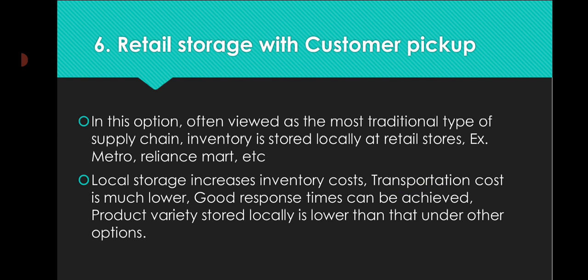Retailer storage with customer pickup. In this option, often viewed as the most traditional type of supply chain, inventory is stored locally at retail stores. Example, Metro, Reliance Smart, etc. Local storage increases inventory costs. Transportation cost is much lower. Good response times can be achieved. Product variety stored locally is lower than under other options.